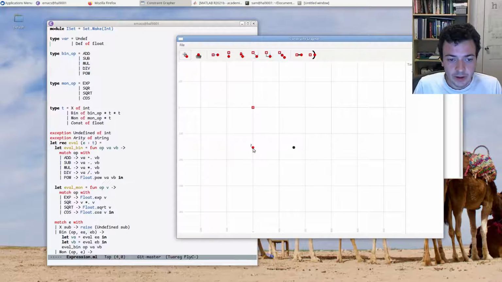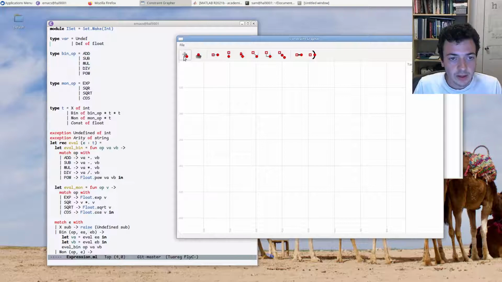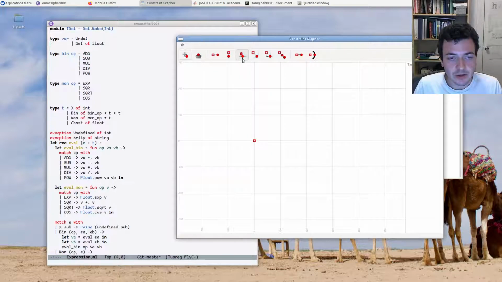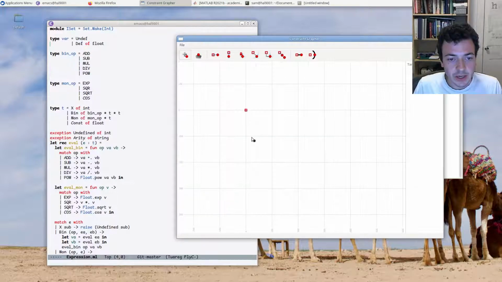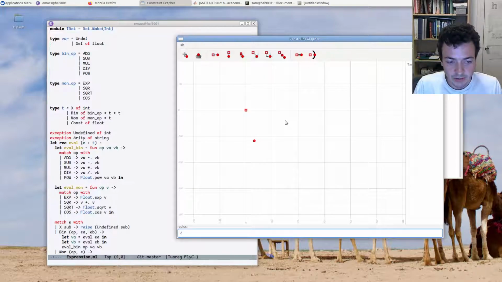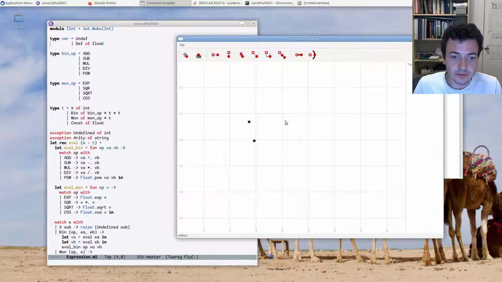So to give you a better sense of how this program works, I'll make a quick example. So I'll grab a point here, and then I can use this lock constraint to hold it in place. Now if I try to grab the point, I can't move it. So I'll add another point, and this time I'll use a radial constraint. So I'll say this should be 75 units away.